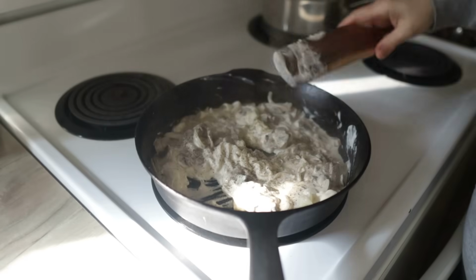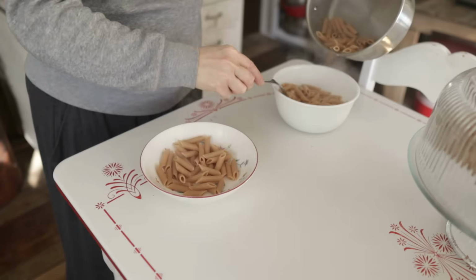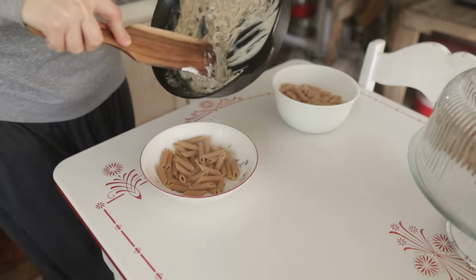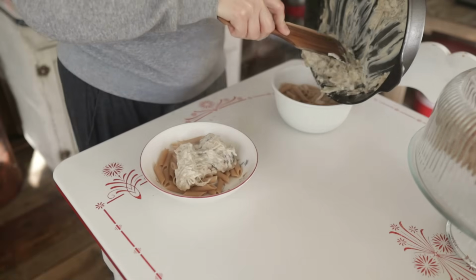But I just put some grass-fed milk and cream cheese in with the onions and mushrooms and mixed it up with some whole grain pasta. Again, not the most appetizing looking, but it was absolutely delicious, and I'm going to be making this again.